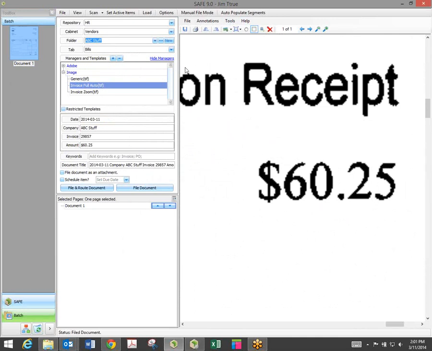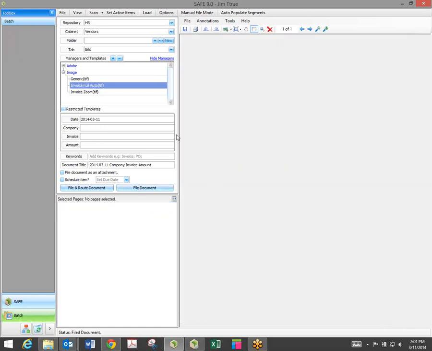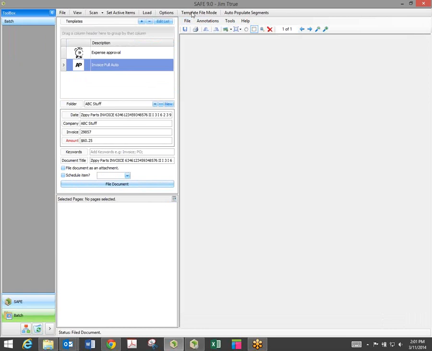So all I had to do was pick a folder, hit auto-populate, and then file document. The same feature is available in manual as well as template file mode, where I simply select a folder and hit auto-populate. It fills in the segments, and I can file the document.